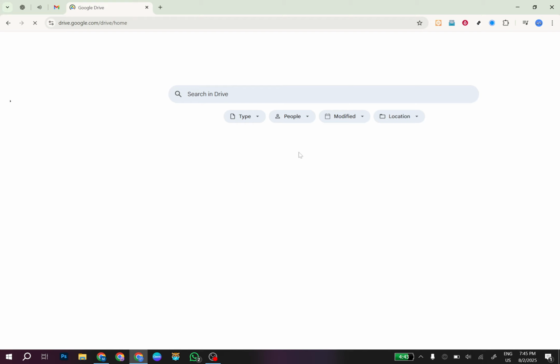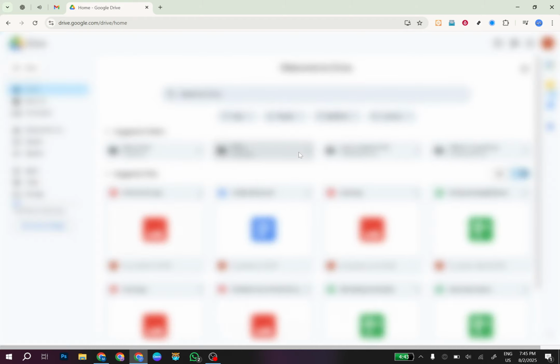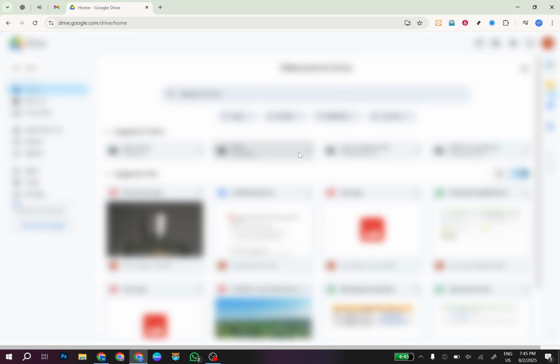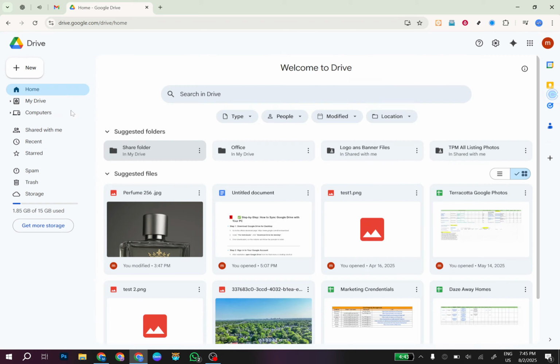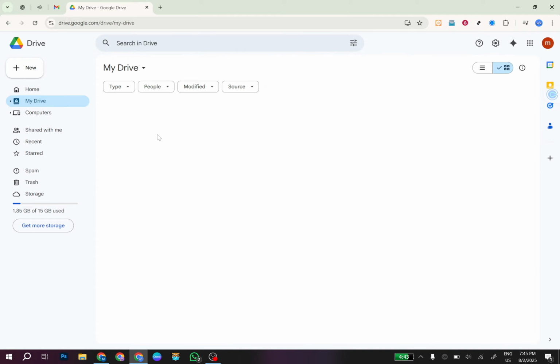Make sure you're logged into your Google account. If you're not already signed in, you'll be prompted to do so now on the Google Drive homepage. If you happen to have multiple Google accounts, you'll likely see a prompt to select one. Select the account you'd like to use, as this is where your files will be uploaded. It's important to choose the right account, especially if you have separate Google accounts for personal and work purposes.